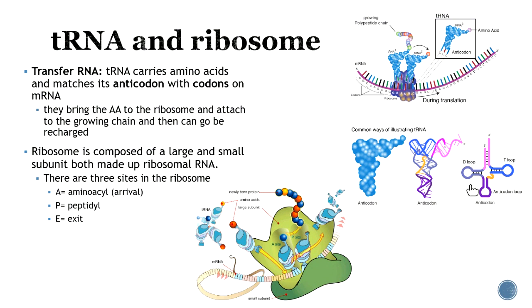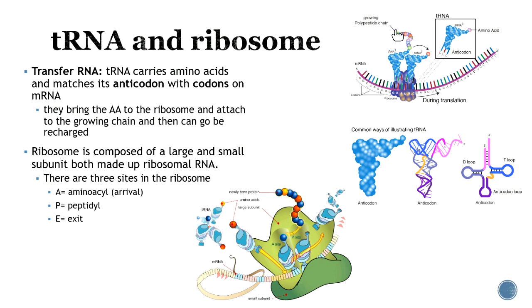On part of the tRNA, we have what's called an anticodon loop. This anticodon loop matches with the codon, so it's going to have the corresponding bases. And this is going to have an amino acid that's going to be charged right here. If a tRNA molecule doesn't have an amino acid attached, it's uncharged. When it has one, it's said to be charged, and it's going to go along here and scan till it finds a matching codon that matches with its anticodon. And it's going to bring this amino acid to the ribosome, and that's going to help us build our protein chain.